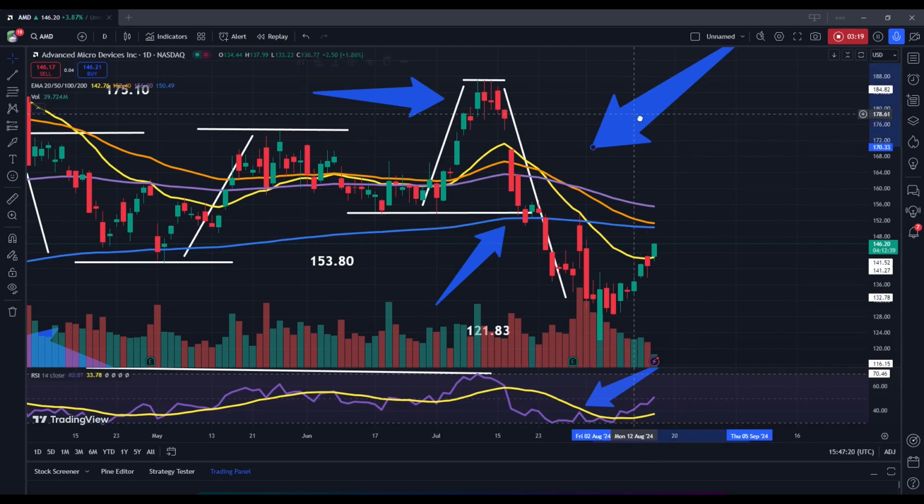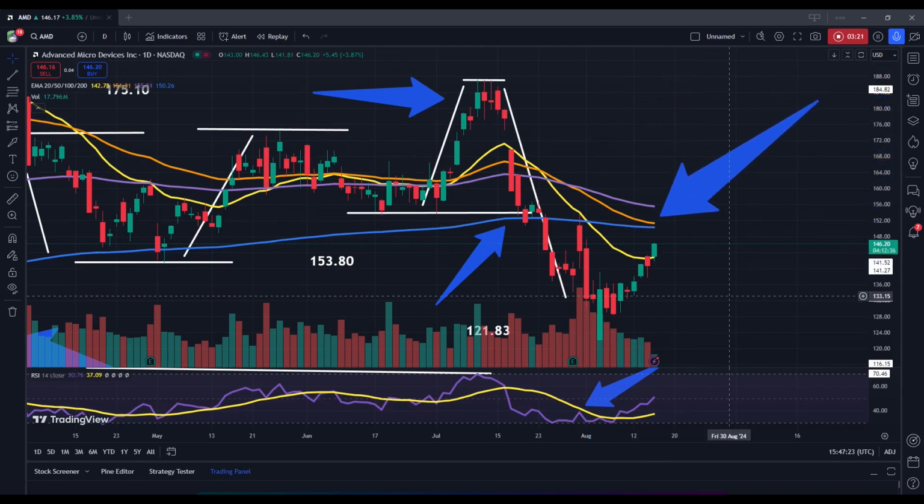In addition to that, what we can see here is that the 50-day EMA, the orange line, is on the verge now of breaking below this 200-day EMA. We have not quite reached that point yet. It is still possible that we could see a bit of a reversal here and a topside price movement. That's definitely not out of the realm of possibility at this point. We could definitely see that. But if we do see prices continue to trade below these exponential moving averages, it's going to become quite difficult for this 50-day exponential moving average to hold above the 200-day exponential moving average.